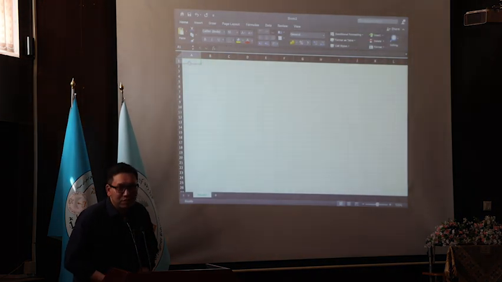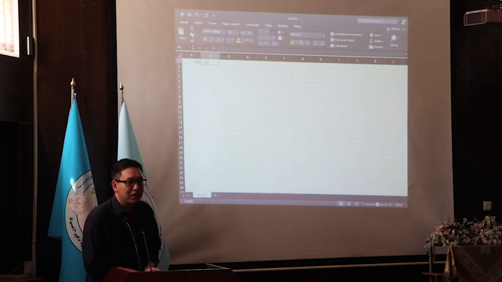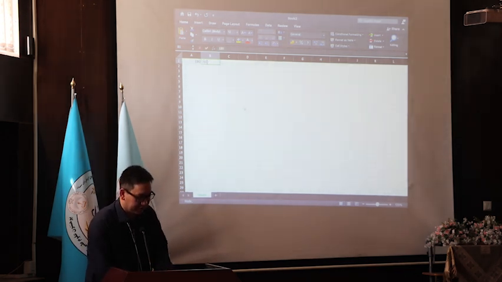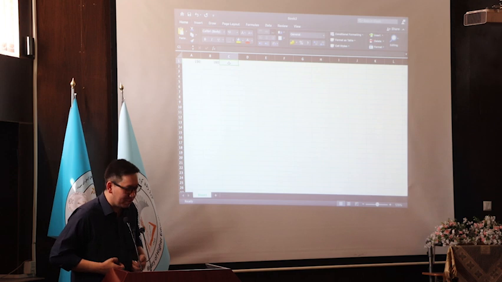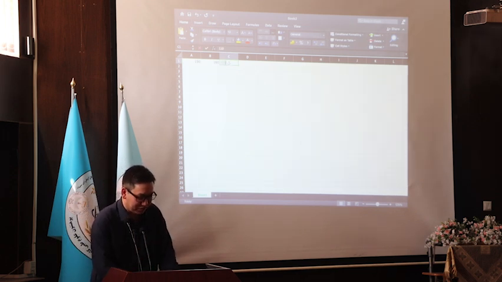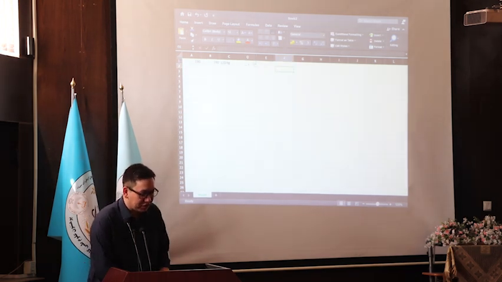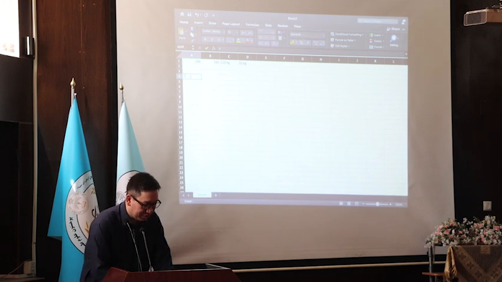Who is the tallest in the room? Let's say someone with 190 height, right? And who is the least tall in this room? Let's say someone 160 centimeters. Now, who is the heaviest? I think it's going to be me because I am overweight and it's 130 kilograms. And who is the lightest? Let's say 50. We are using approximate numbers because we do not have a lot of time to do actual research. But let's see if Excel is going to give us some actual information.